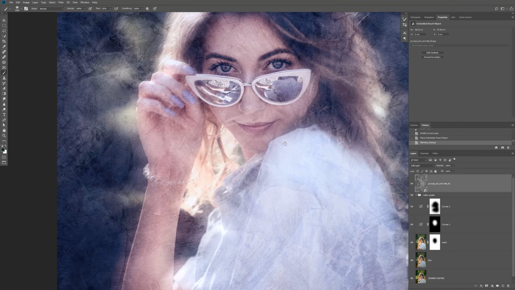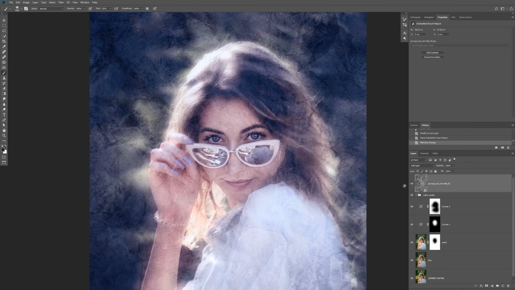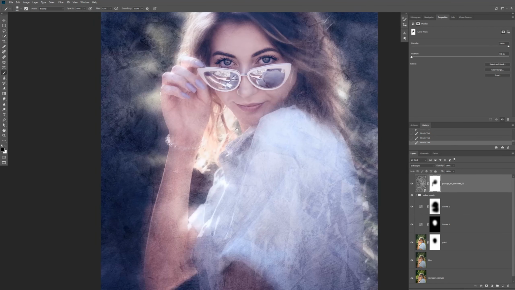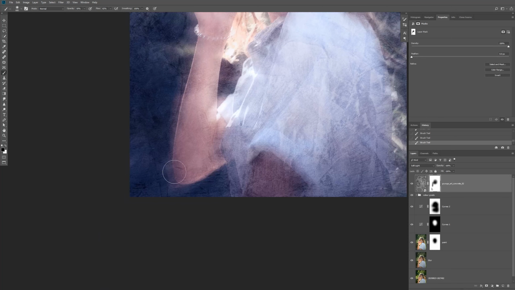The problem is it goes over her face, but again, it's not really a problem because we have masks. We could borrow a mask from here, but because it's so quick to do, I'm just literally going to paint that off of her face with one click there, one click there. Change my opacity so that I can just soften it in these areas as well. Maybe on her hand we need to just soften ever so slightly. And maybe come down her arm here as well.